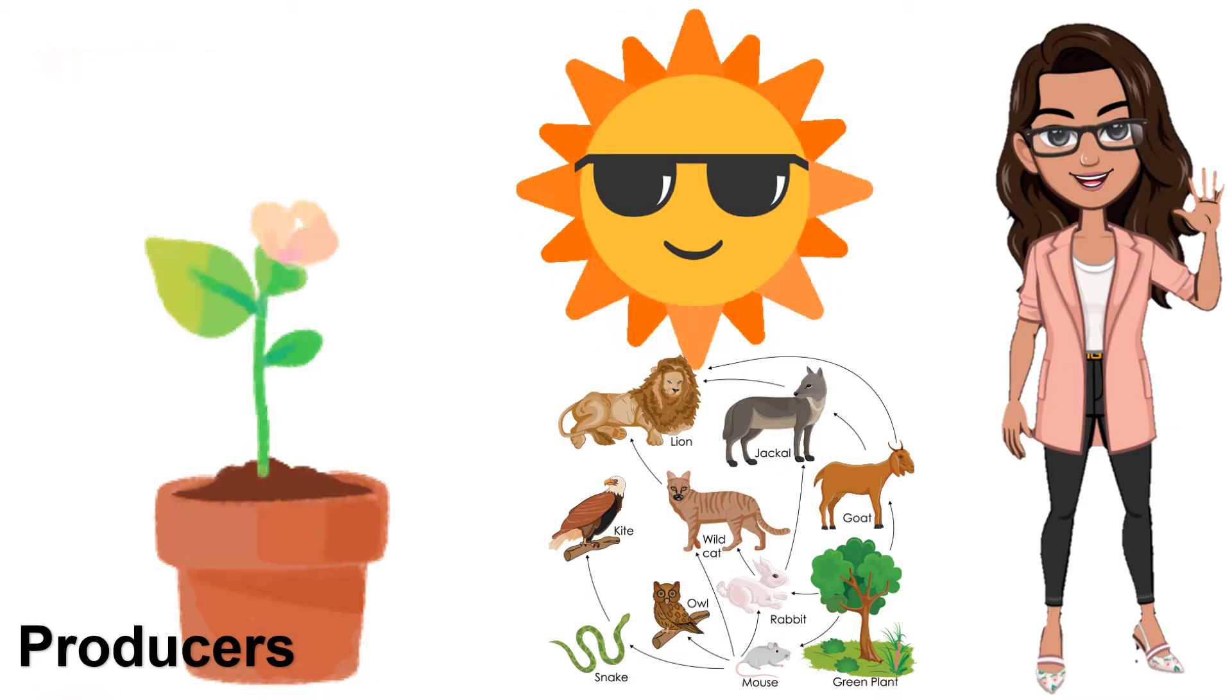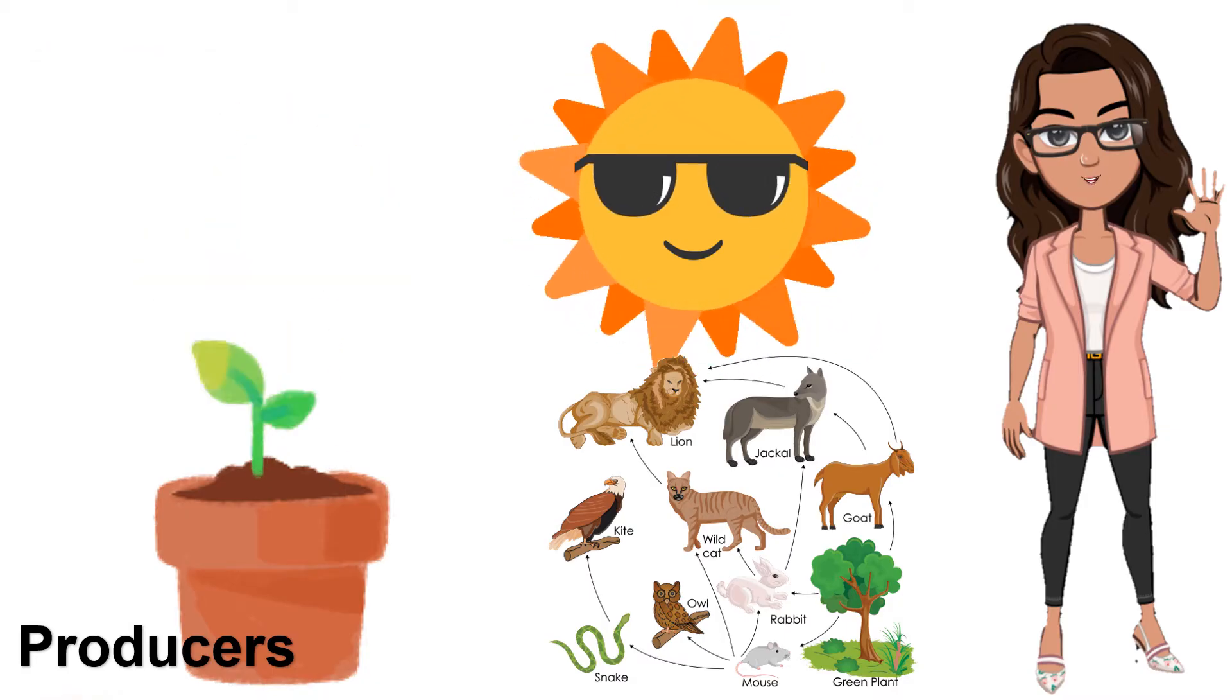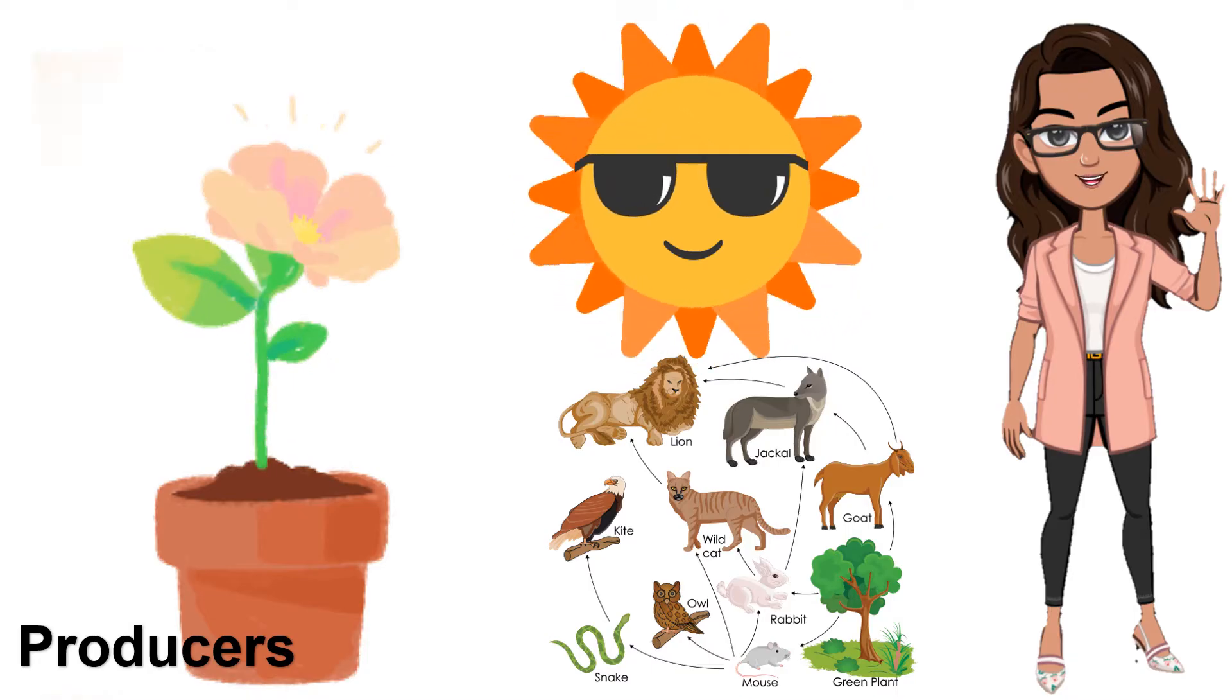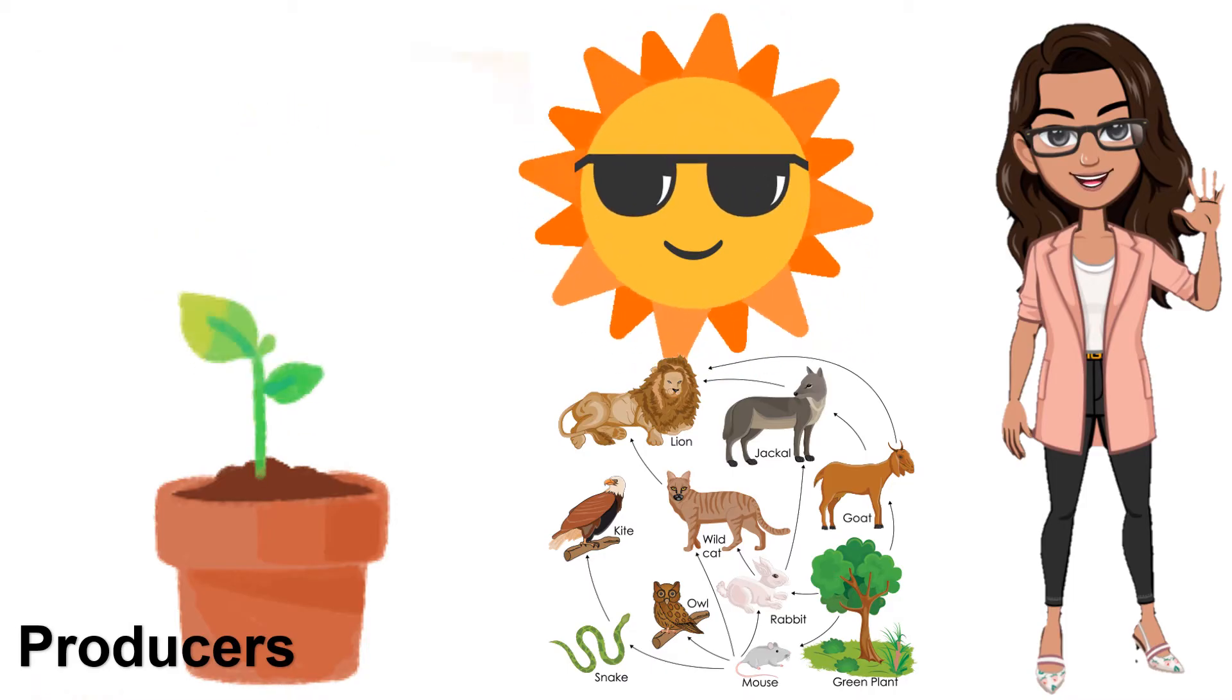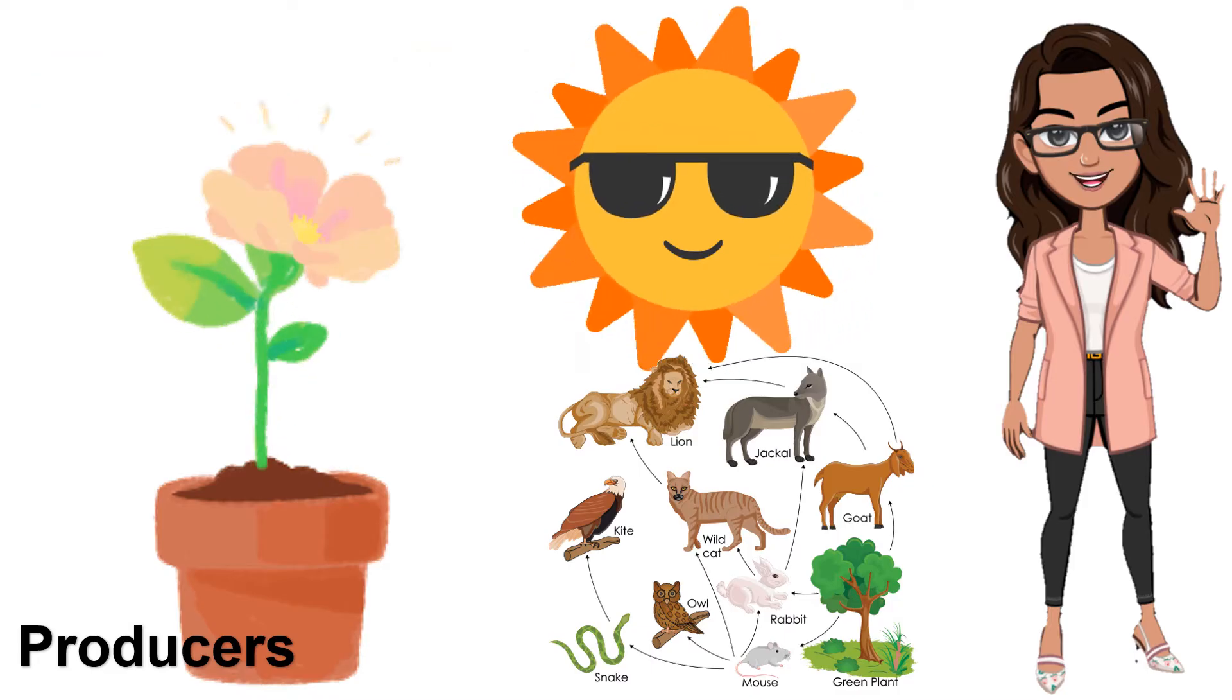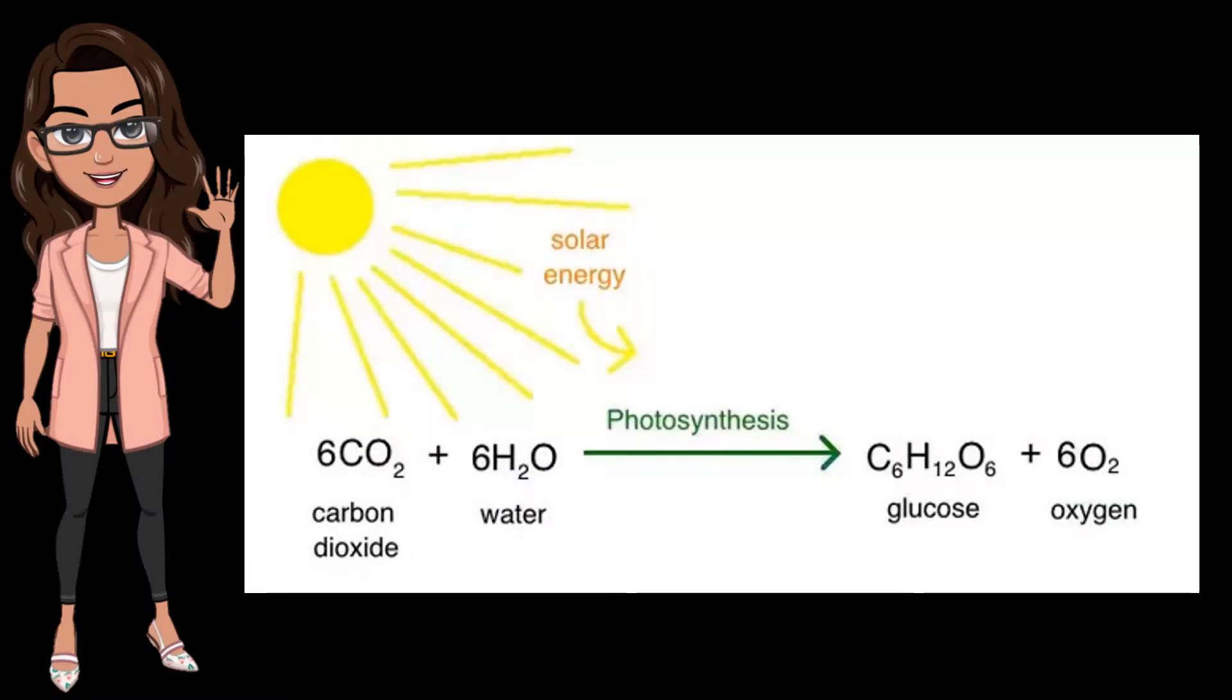As we learned in our previous science lessons, the producers or organisms that manufacture their own food utilize the energy from the sun and convert it into chemical energy that marks the beginning of food chains and complex food webs. This is the chemical equation called photosynthesis, which utilizes solar energy, converting it into food that will be made available to life forms. The distance between Earth and sun is strategic enough to put this essential chemical equation to work.